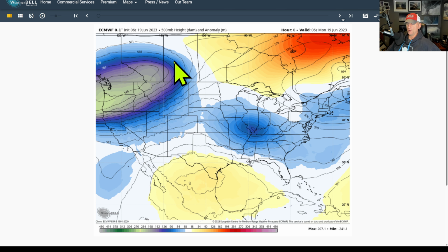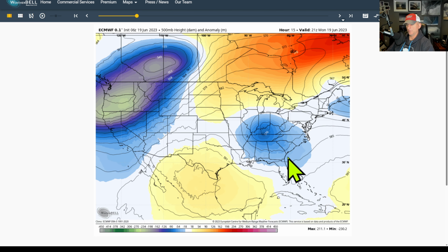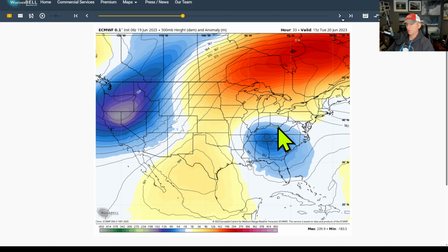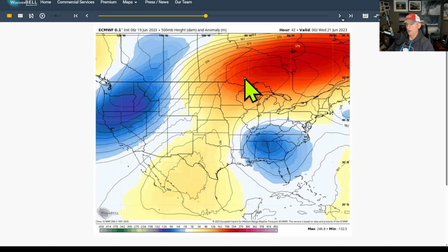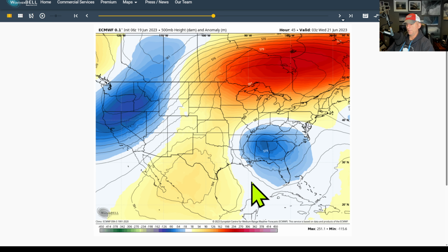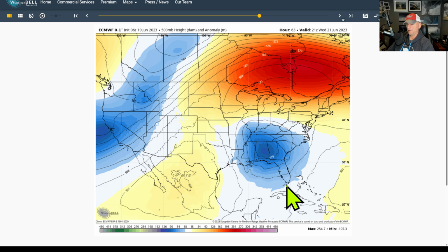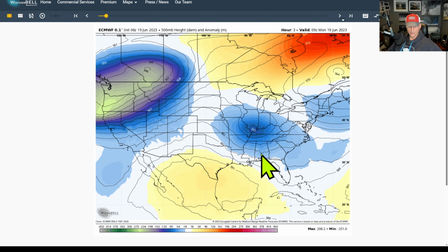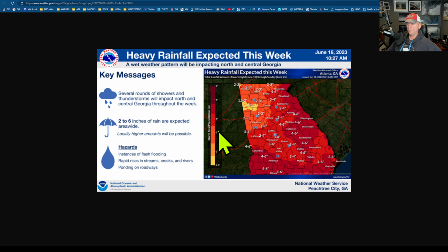This is looking at 500 millibars, 18,000 feet. You can see the big trough of the Pacific Northwest, upper level low here across some of the Midwest and some of the east, southeast. Big ridge with that oppressive heat continuing across areas of Texas here. And you can see we've got this high pressure here over Canada in the northeast here, not allowing this low pressure system to go anywhere, just kind of hanging out here, bringing those flooding concerns and severe weather threat with it as well.